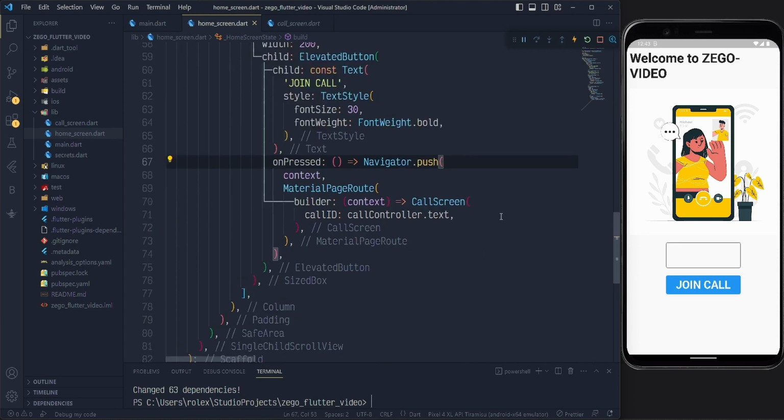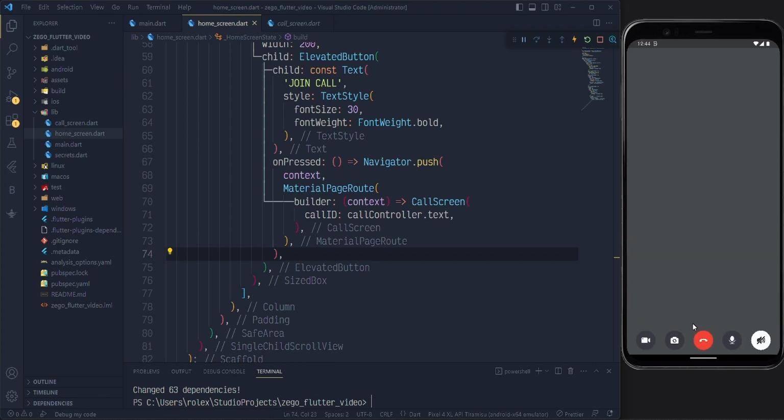As you can see, if everything works out right, I'm going to put in an ID here. So let me save this. I'm going to put in a meeting ID here and probably, let's say, sorry about that. I'm going to say 222323 and hit join call. Now, as you can see, nothing is really happening, and that's because I did not refresh the application.